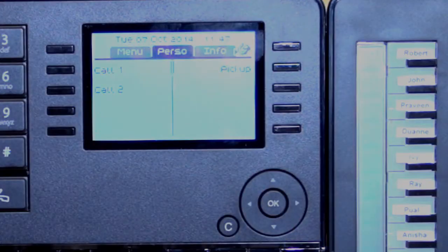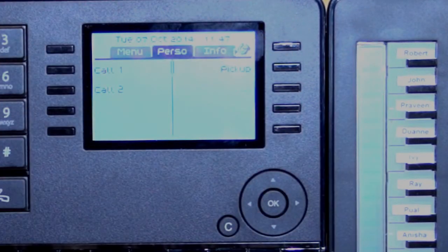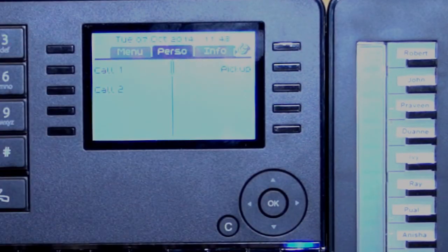To make a telephone call using your executive handset, there are a few ways that you can do it. You can use the keypad down the bottom to dial by name, or you can dial 1 for an outside line, followed by the telephone number. If it's an extension, you can dial the extension number, or if the extension is programmed in, you can just press the pre-programmed extension button. So the extension could be on the add-on module here, or it could be a one-touch speed dial that you've programmed into your phone.